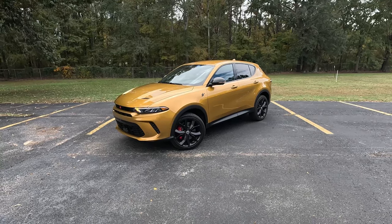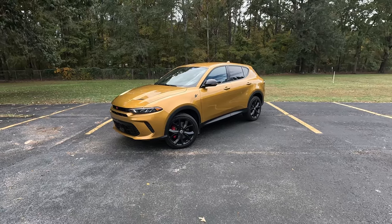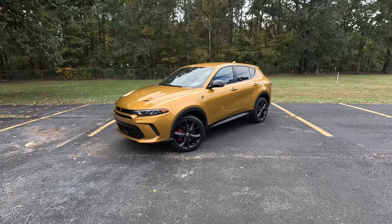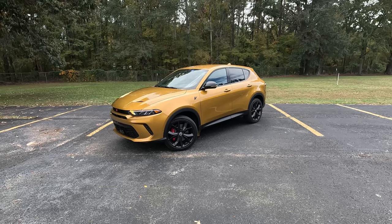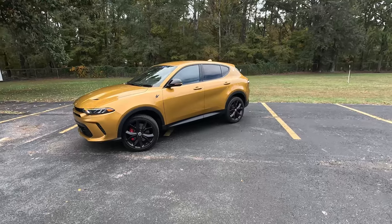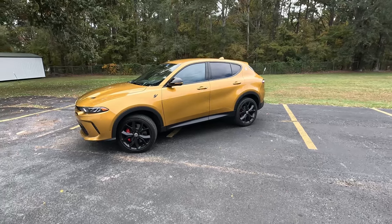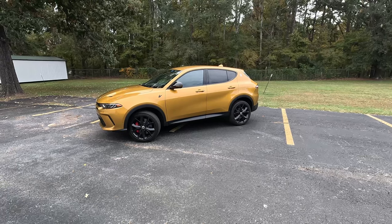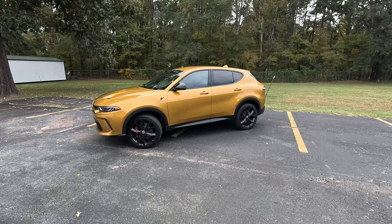It really sets the vehicle off when you're driving around town, because the Alfa has a very distinct front end, front grille with that triangular front grille up front. This is a little more generic crossover SUV and has a little less flair to distinguish it from a lot of the other crossovers on the market. In fact, my wife and I daily a 2014 Jeep Cherokee Trailhawk, and there are some very similar design lines even within the Stellantis family from a vehicle that was designed over a decade ago.